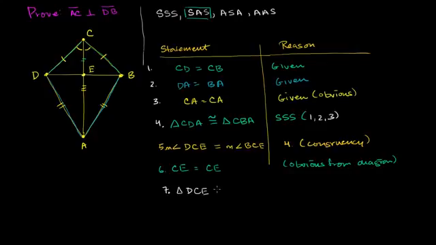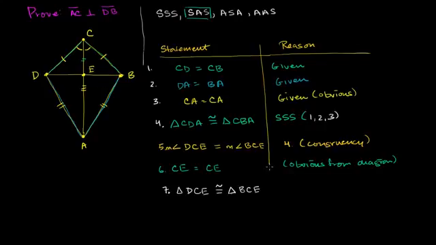DCE is congruent to triangle BCE. And when I write the labels for the triangles, I'm making sure that I'm putting the corresponding points. So I started at D, then went to C, then to E. The corresponding vertex for this triangle right over here is B. So if I start with D, I start with B. C in the middle is the corresponding vertex for either of these triangles, so I put it in the middle, and then they both go to E.